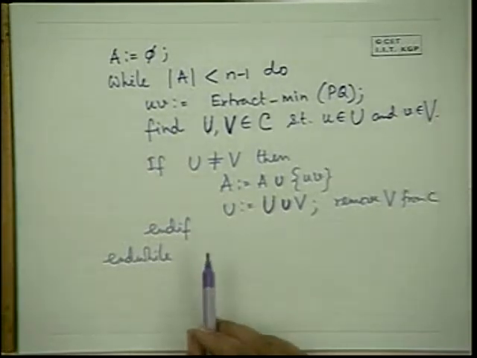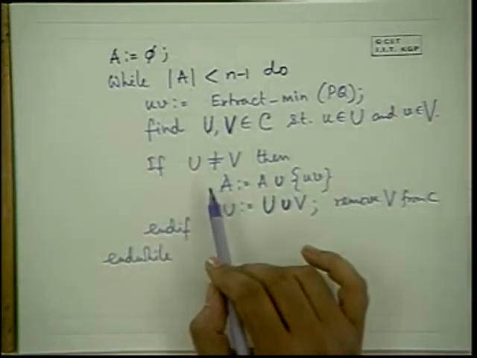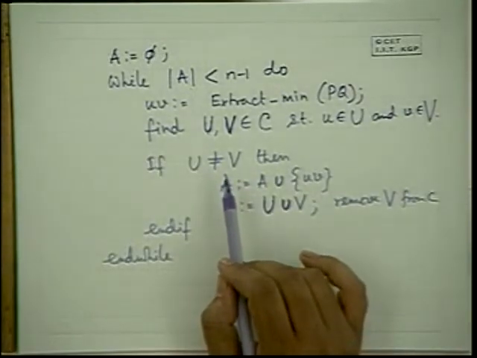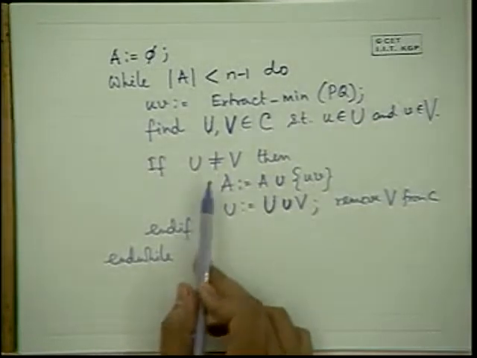Now we can see I have not told you two things here. First of all, how to maintain this set system. The sets will have some names, otherwise how will you find out which are the two sets U and V? Each set should have a name in C. So first you will take a vertex U, and there should be an algorithm which will give us the name of the set which contains U, and also the name of the set which contains V, and then you should be checking whether these two names are same or not. That is this check, U not equal to V.